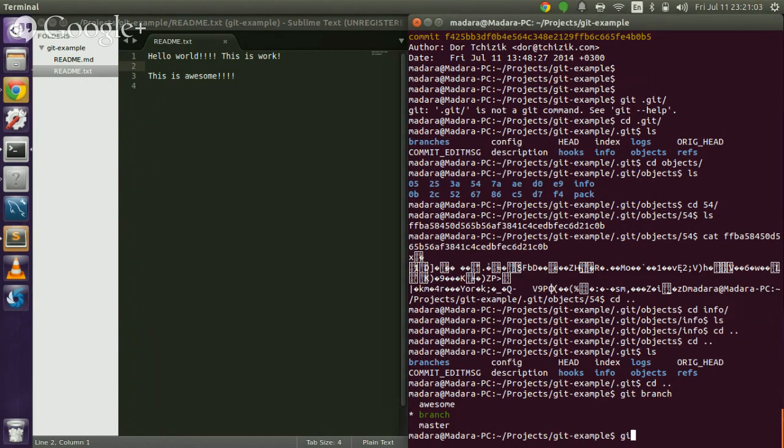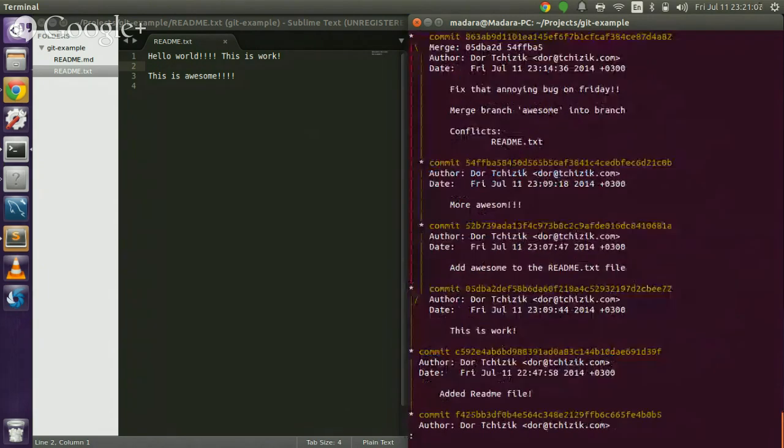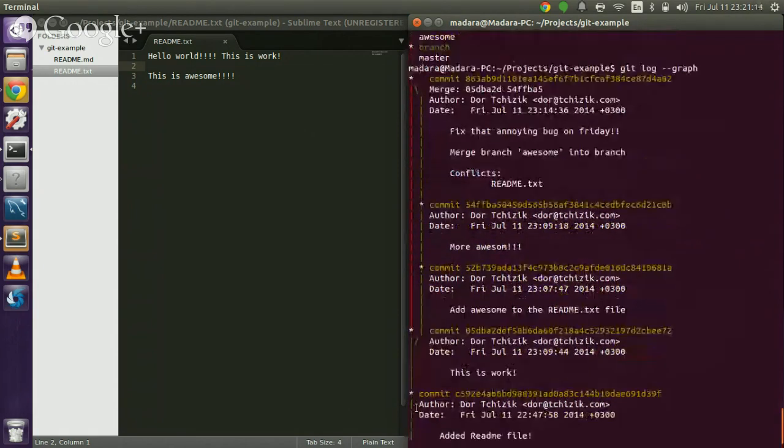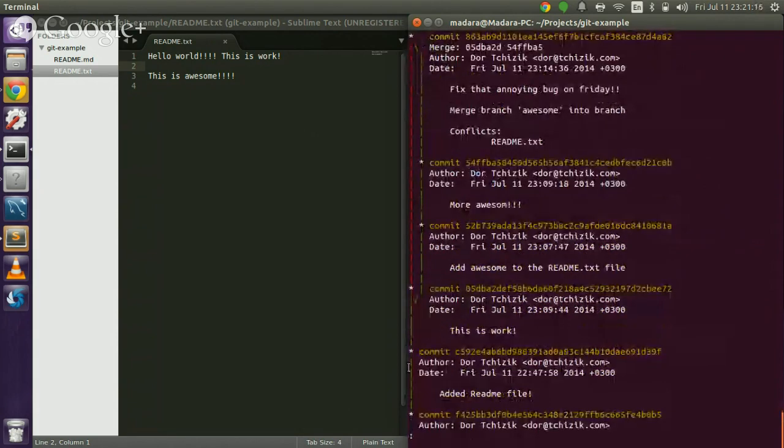I can type git log with the graph option, and now you can see it's a bit more pretty. You can see that around here, after this added README file, we've diverged into two branches.